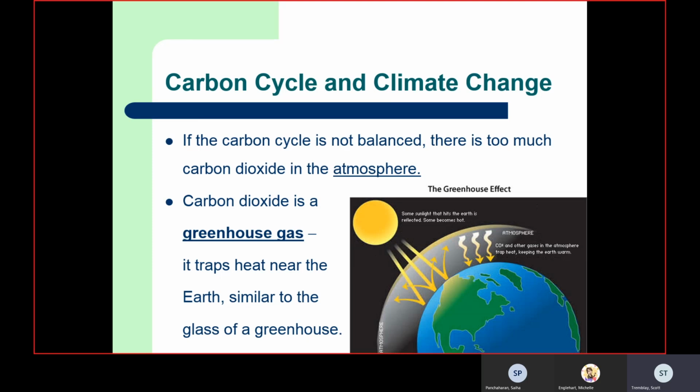And that's how we warm up, right? That's why we call it a greenhouse gas. If you've ever walked into a greenhouse, a glass building, or think of your car, right? If you go into your car on a hot day, when the windows are rolled up, it's quite hot, and that's because it's working as a greenhouse. It's trapping the heat. So we're doing the same thing to our atmosphere by putting the carbon in there.